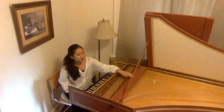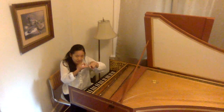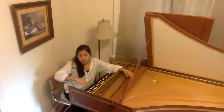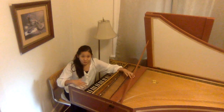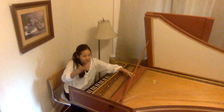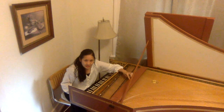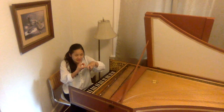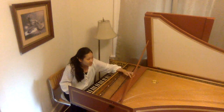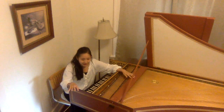So even though the actual weight that it takes for the quill to pluck the string is a lot less than, say, the weight that one would need in order to depress a piano key, because a hammer needs to get up, jump up and hit the string, this point of resistance, this plucking point, actually throws a lot of keyboard players for a loop.